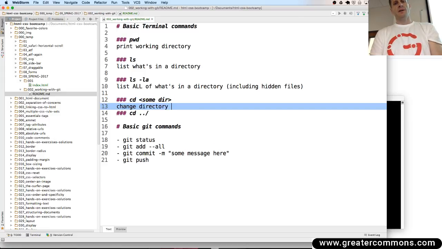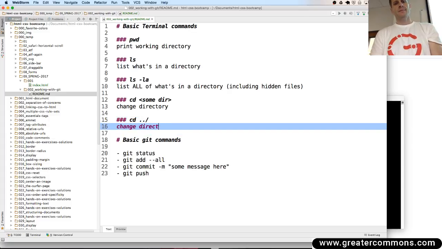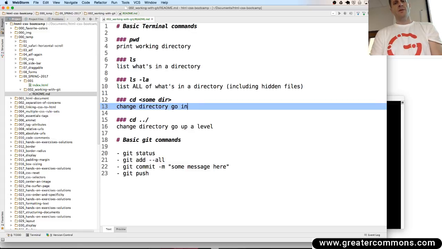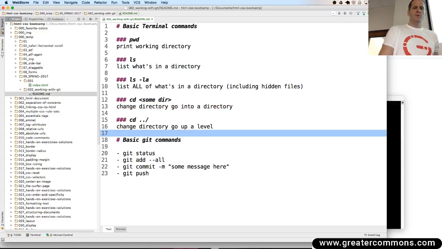Change directory. Change directory, go into a directory.